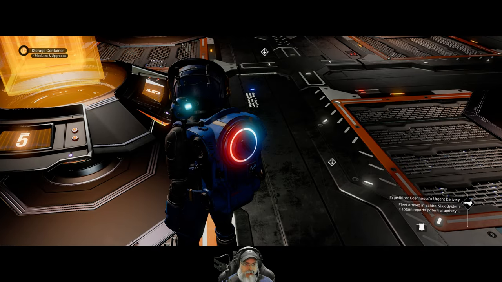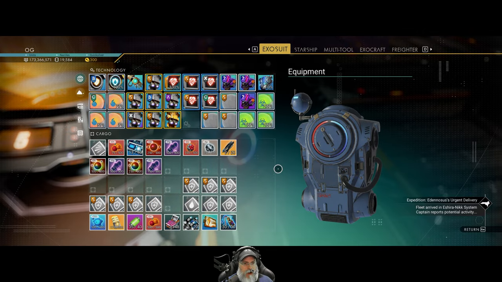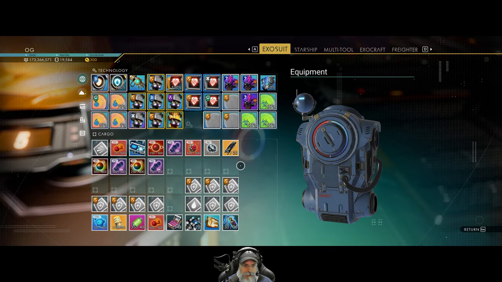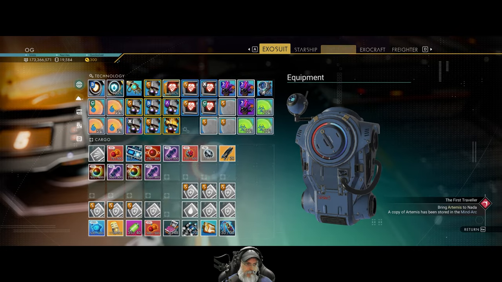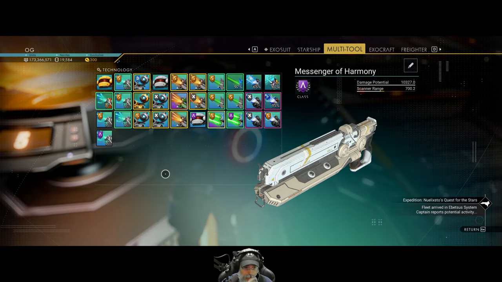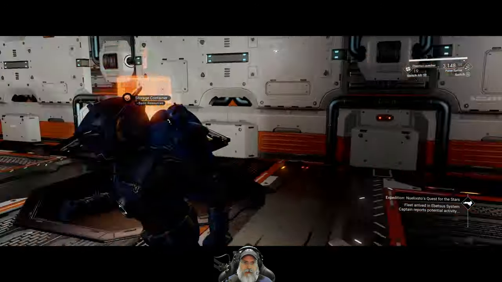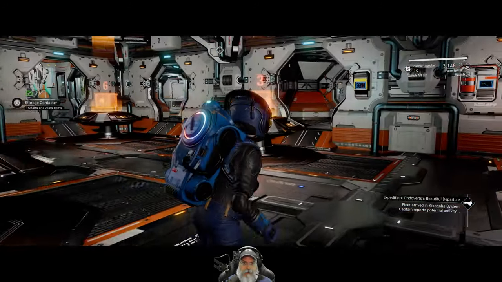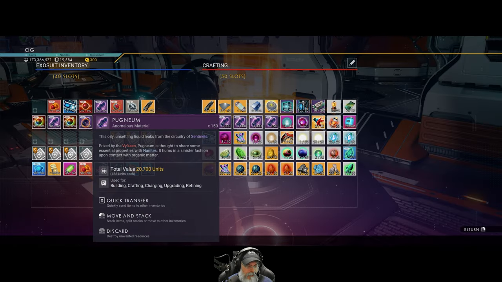Okay, cool. So that means we've got 13 wiring looms and basically all of these other resources out of all of those modules, which is pretty darn good. Let's put that pulse spitter one back in there. Not bad at all, man. Not bad at all. Okay, so let's see. We need to go to here and drop off all of this stuff. Man, we got so much pugnium.